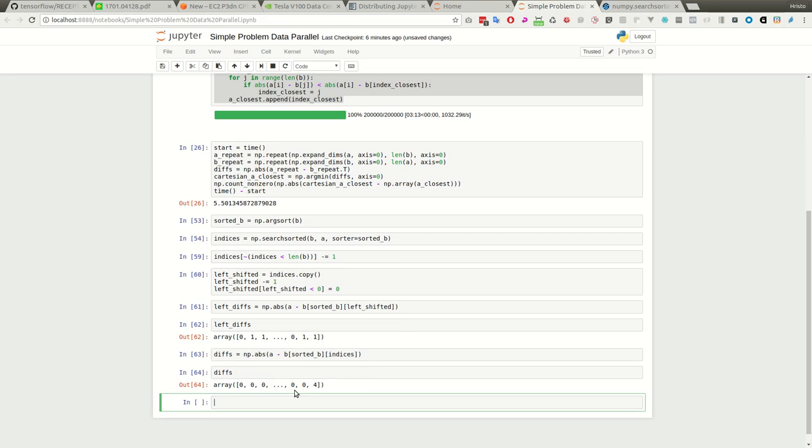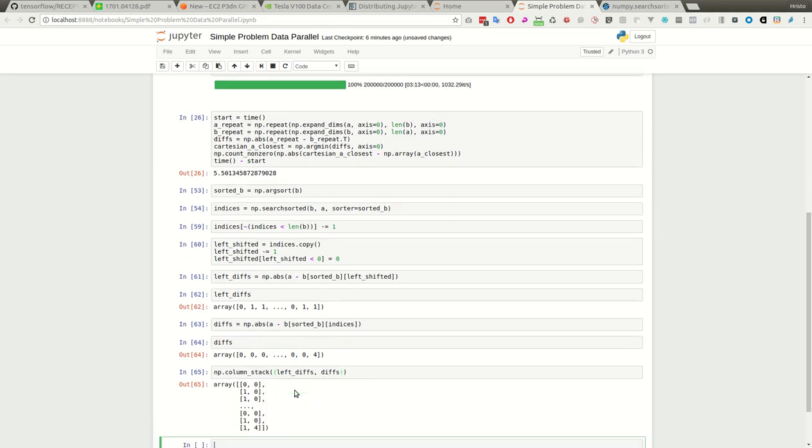So now we just have to stack them. I already googled that, so I'm just going to save myself some time. So we just stack them like this. It's basically the same as zipping in functional programming, but since it's in NumPy, it's a lot faster than converting them to lists, zipping them, and so on. After we stack them, we want to take the argmin along the second axis.